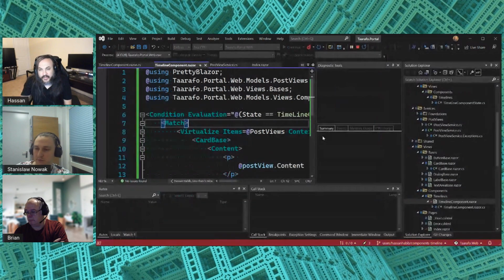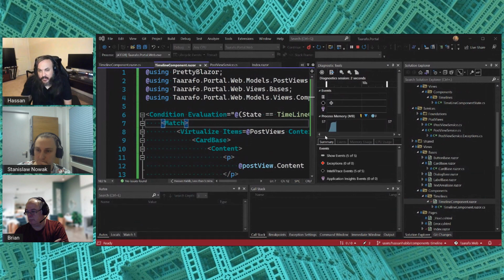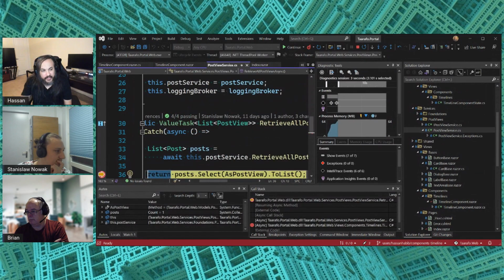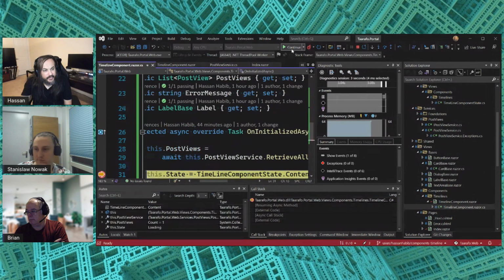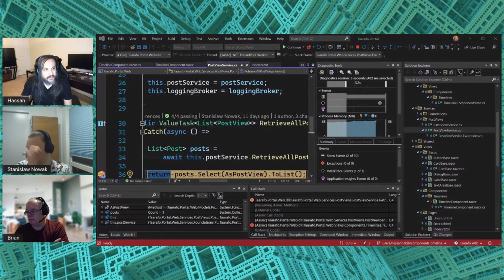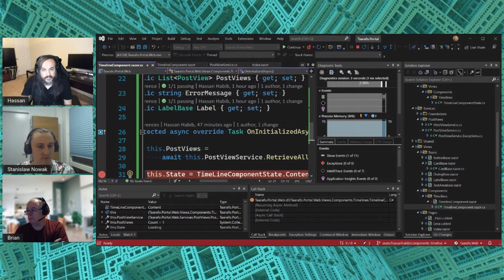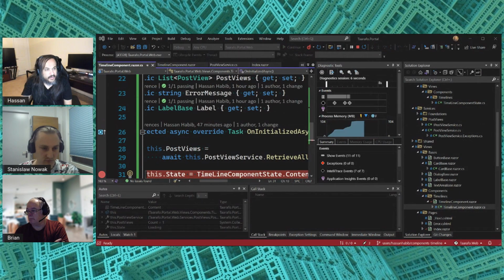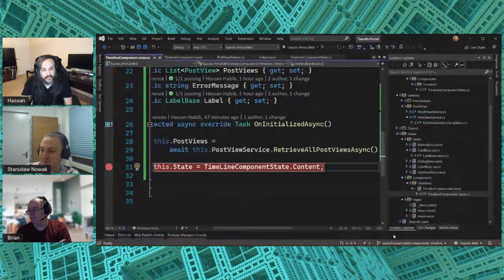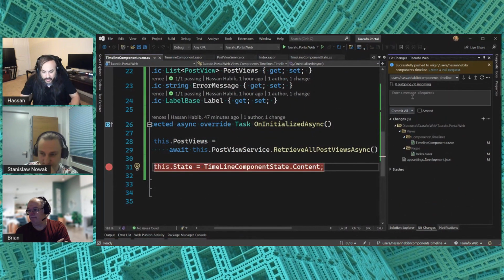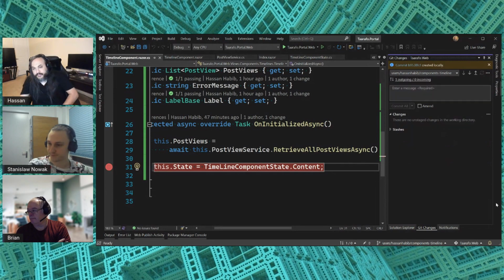Because Stanislav has a lot of data, I'm just going to push that code in and let him do the magic. So here's this guy. And lo and behold, you guys, it's rendering. Okay, I'm going to give this to you, Stanislav, so you can just render a bunch of cards. It just says here include state, like this. Go for it.